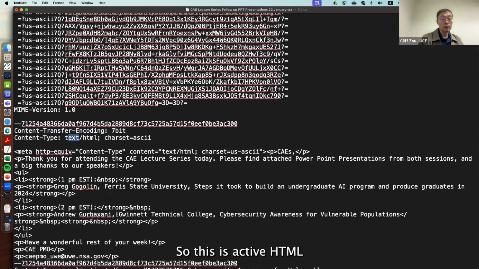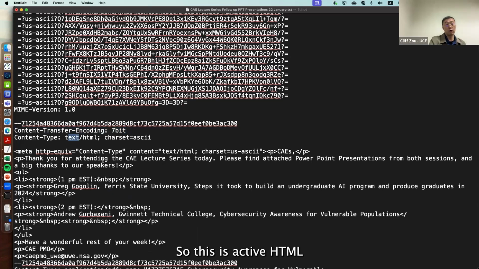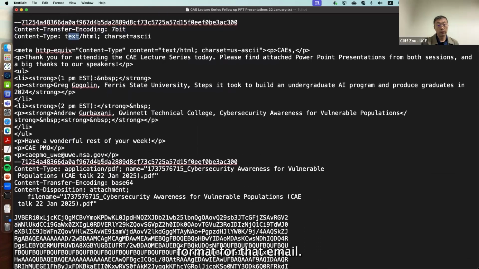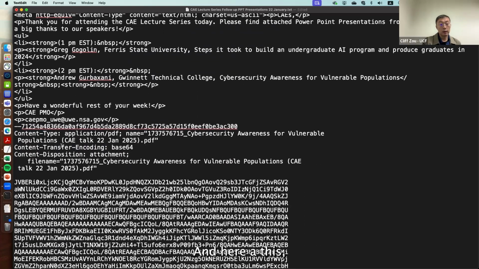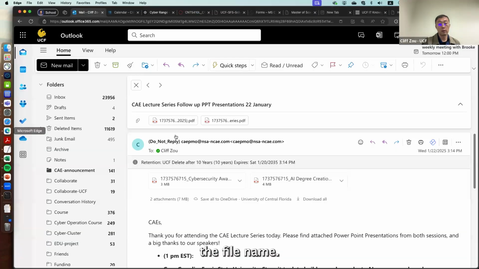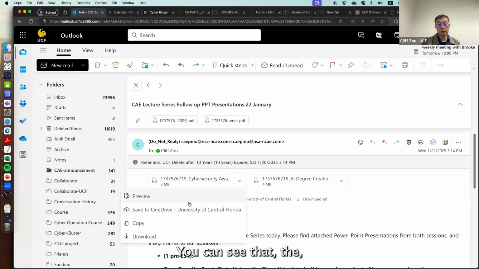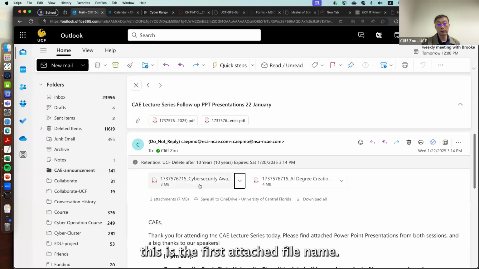So this is the HTML format for that email. And here is this boundary. Remember, this is that boundary type text stream. And the content type is PDF. And this is the first attached file name.